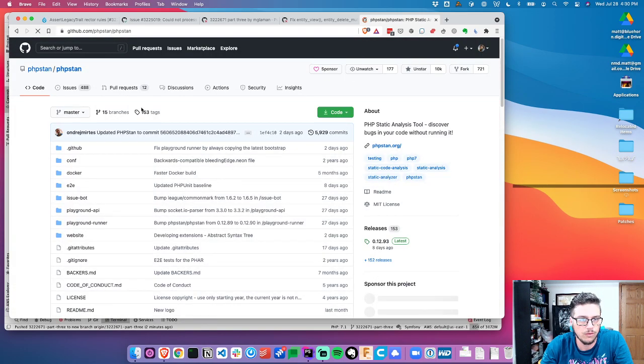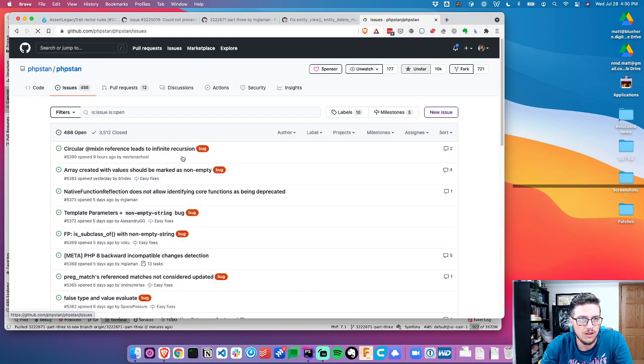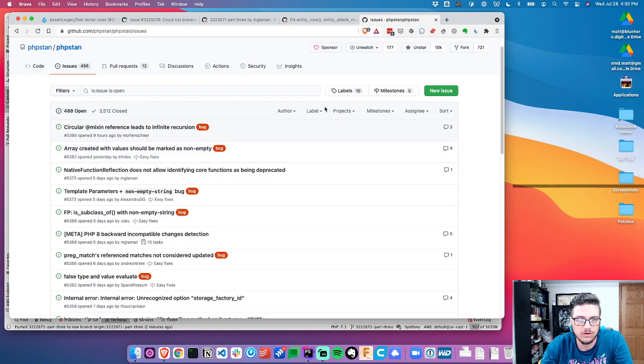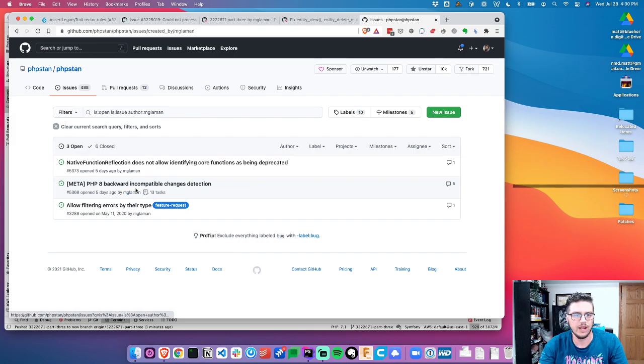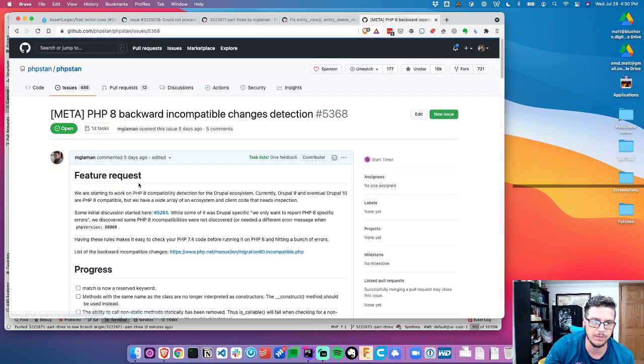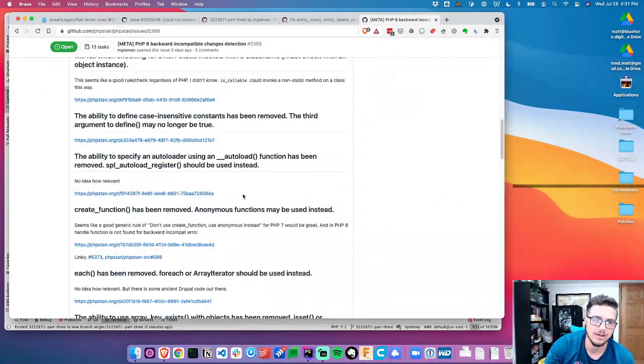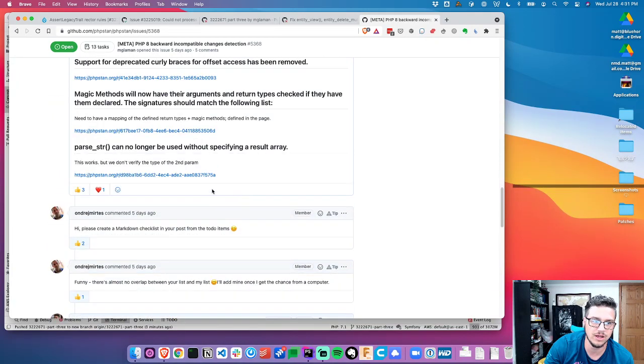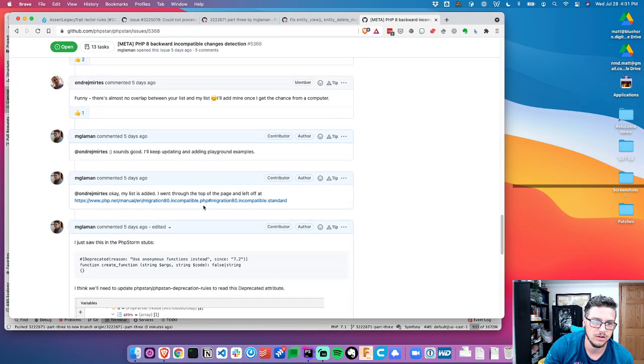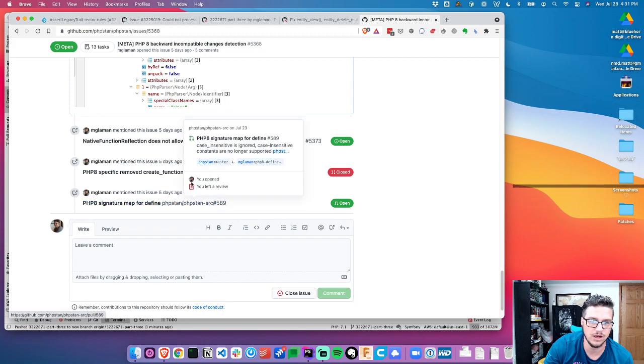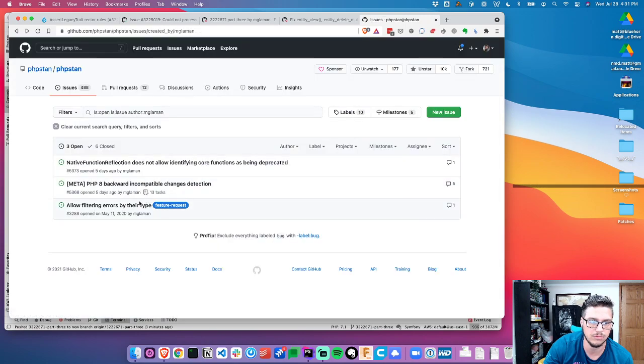I opened a few pull requests and issues to handle PHP 8 incompatibility checking. There's a lot of them that need to be worked on, so I will be working on this in 2 days, on Friday.